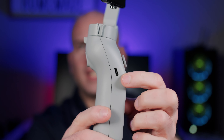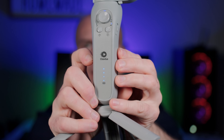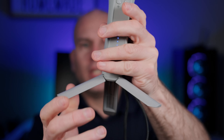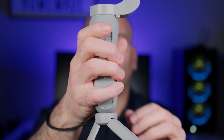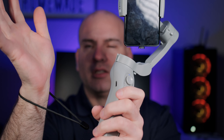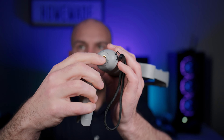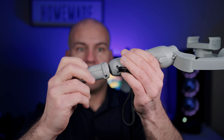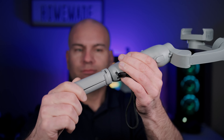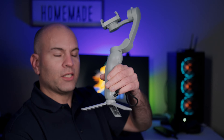We also have the charging port right here and it's USB Type-C, and includes a charging cable. Battery life is about three to four hours. It also comes with an attachable or detachable piece, and here is a little lanyard to make sure we're not going to drop everything by accident. These are the feet for the gimbal so it can sit on your desk, and it mounts with a quarter-inch thread which is 6.35 millimeters — a standard thread used in the camera and video equipment industry. It just screws on and has rubber feet on the bottom so it doesn't slide around your desk.